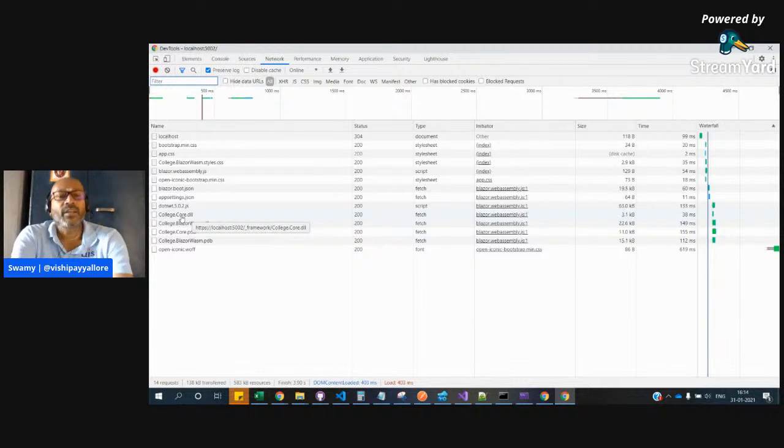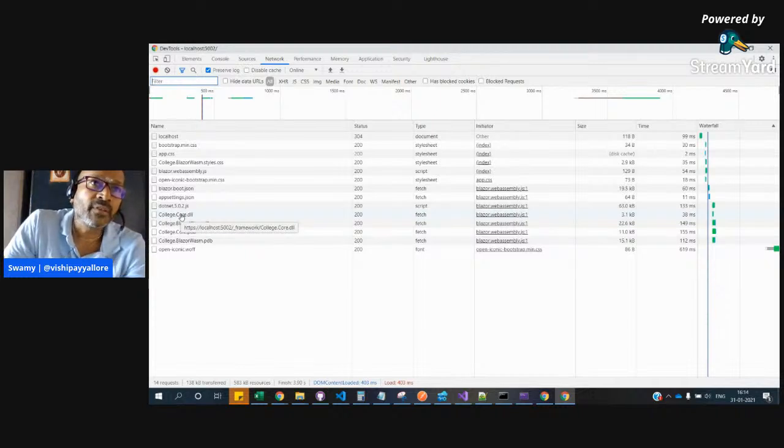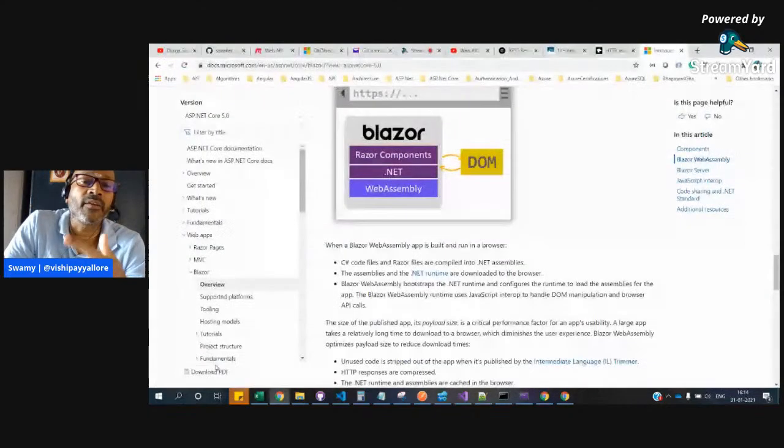Another thing we discussed is that any new libraries we add, or any libraries which got updated, upgraded, downgraded, or modified, get downloaded again. You can see that the core library was the new library which we added, so that got downloaded, and our existing Blazor Razor component got updated because we added new components in it.